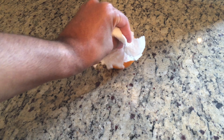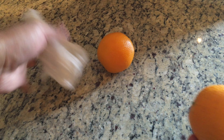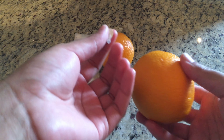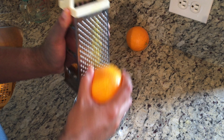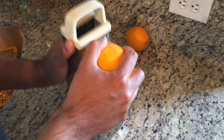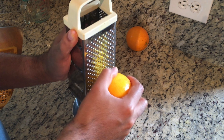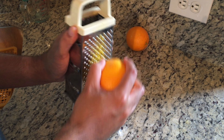Go ahead and set aside your pan and now let's prepare the oranges. Wash them off well and remove any adhesive stickers — trust me, you don't want that glue flavor in your recipe. Now it's time to begin zesting. Be sure that you zest the oranges before you chop them open to juice them, because you do not want to mix the inner sugars of the orange with the zest on the outside, as the zest has a distinctive flavor all of its own.